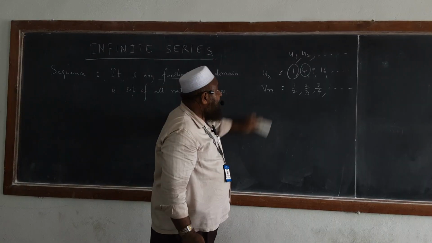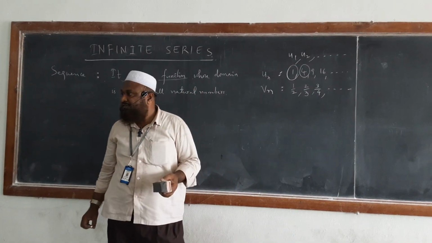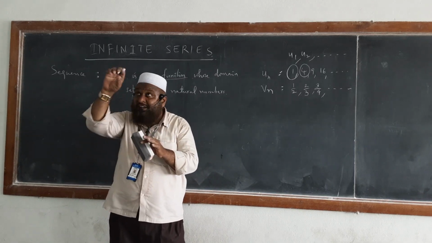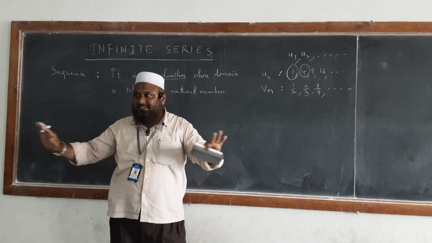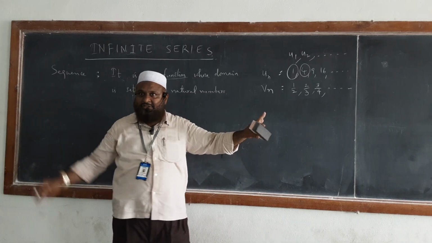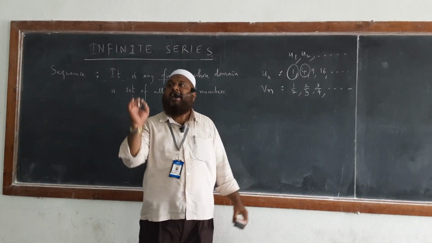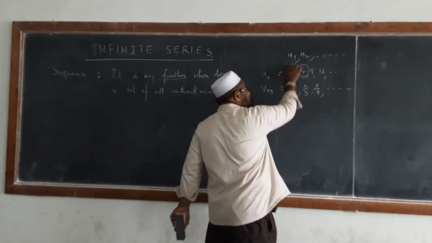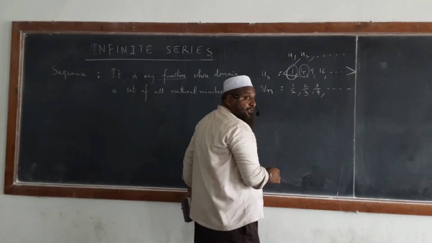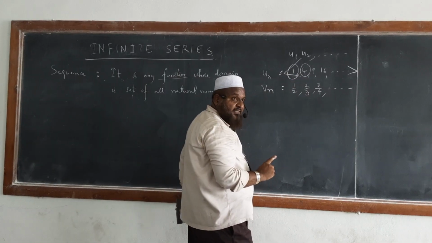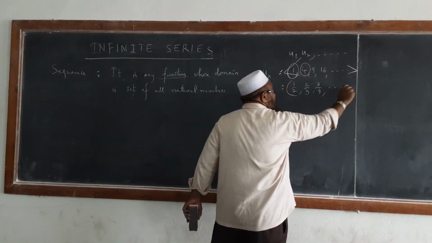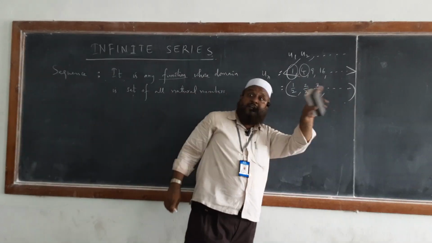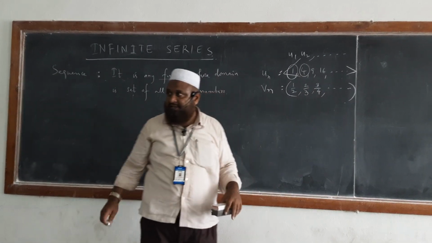So these are two examples of sequences. Are you clear about the definition? What are we interested in? Only outputs. Inputs are always 1, 2, 3, 4, and so on. So this is the sequence, and the best way to write this sequence is in the ordered notation, with brackets like this, because position should not be changed. So we are using this for ordered notation. I hope you are clear about ordered.